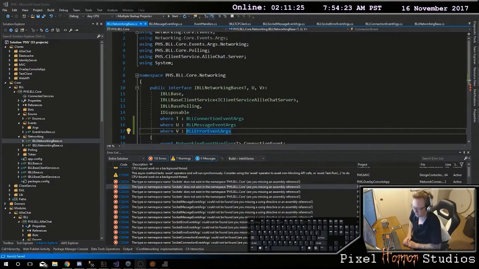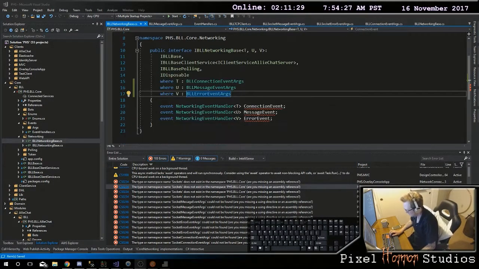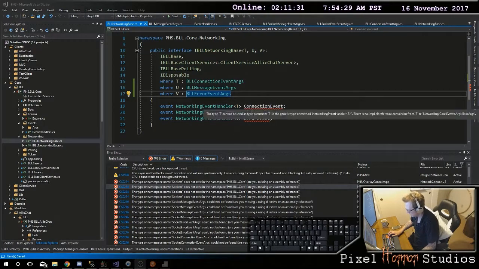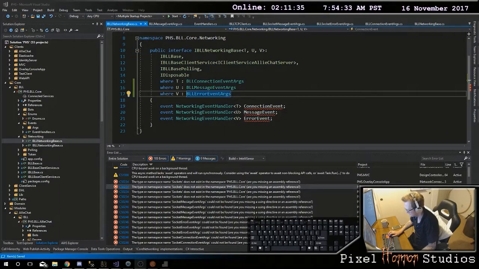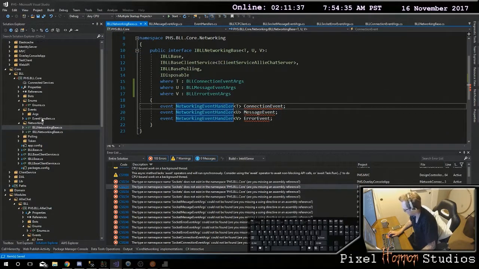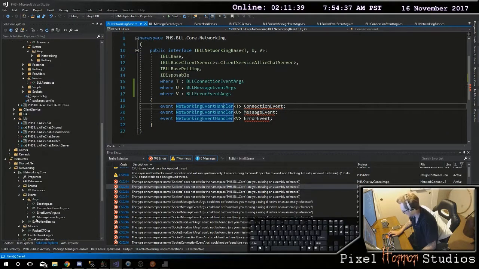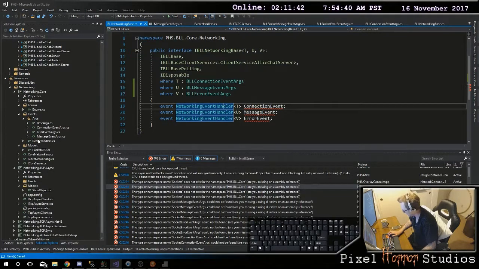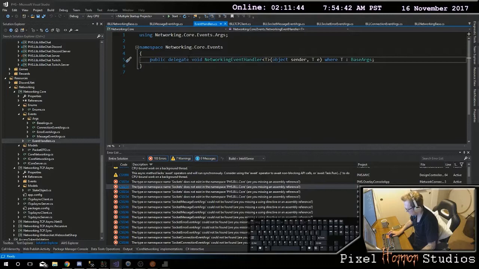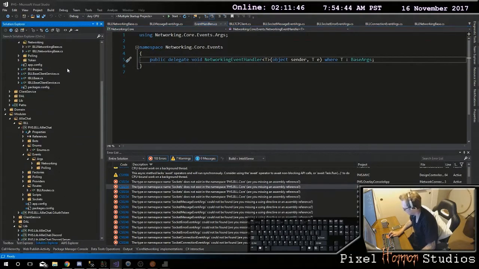So here we go. We're going to continue updating our event here. This is all looking pretty good. This says that this is a problem because it has no reference from network core events to. So let's go ahead and make a new event handler in here. If I come over and grab the old one from here, now we're going to bring this over into core.